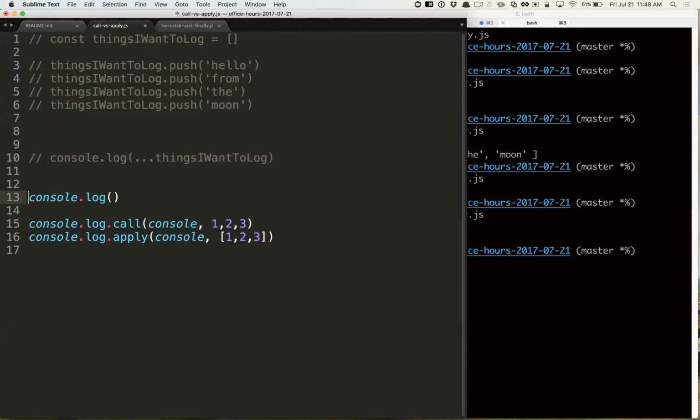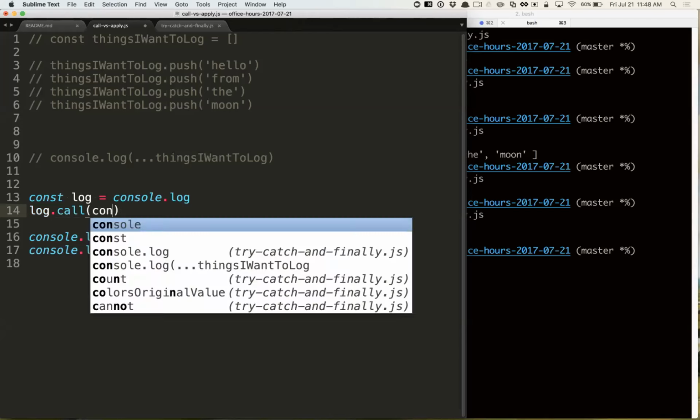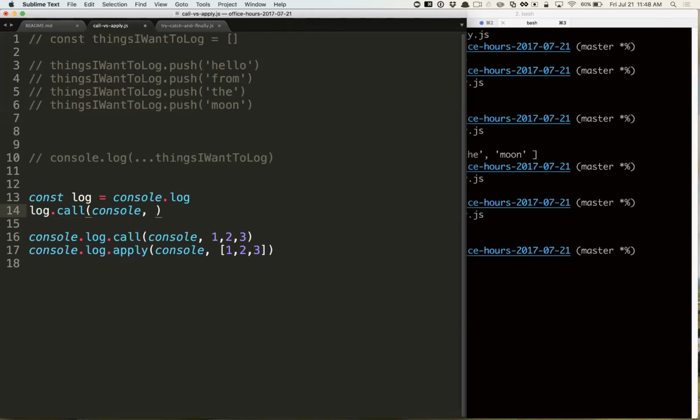Whereas if I called log on its own, now the value of this is the global object or undefined, depending on if I'm using strict mode or not. So call and apply are used, in some cases, to specify the value of this explicitly. So I can say log.call on the console object, so that's the value of this, and then here are the arguments.